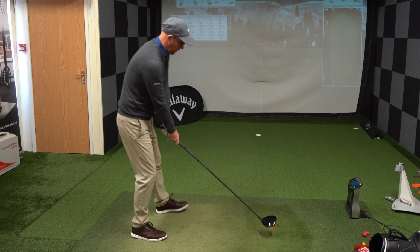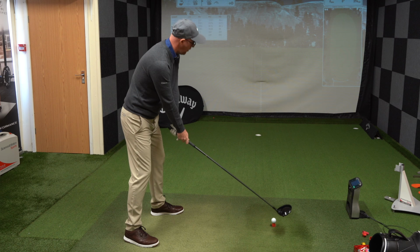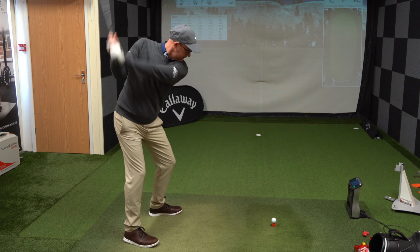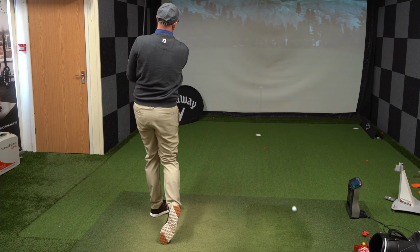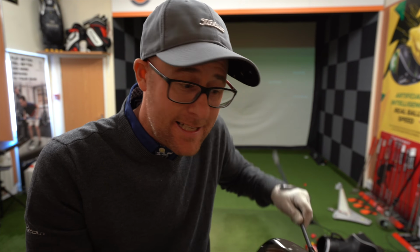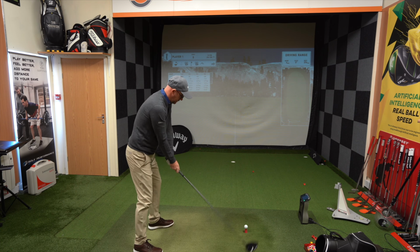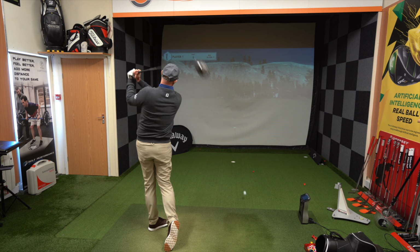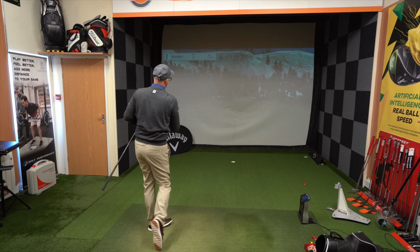For me, I want to know if there's a hole where I have to hit a bit of a draw, can the club I want to use do that? And I know it can do it. But the big question for me is, when I look down at it, the way it sits, the looks, the sounds, the colours, all those other aspects, do they make me feel like I can hit that shape of shot? And there'll be plenty of occasions where I need to stand at the left and try and cut it back in, as well as try and hit the straight one. The driver I'm gaming has to give me the confidence to make those shots.